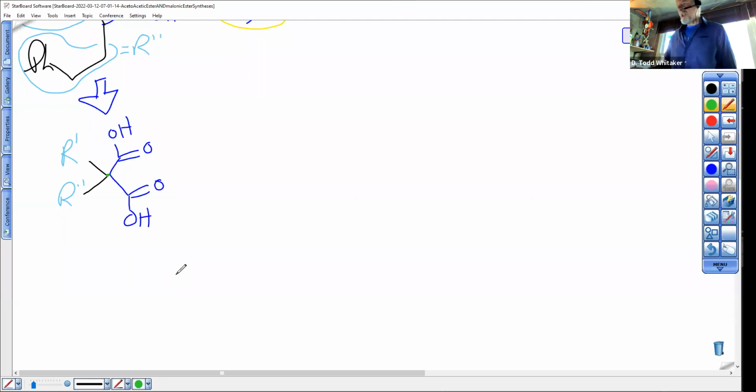Okay, as the name implies, a malonic ester synthesis doesn't come from a malonic acid. It comes from a malonic ester. And in this case, it better be a diester, because we do not want acidic protons getting in the way of doing our synthesis. So both of these used to be CO2Et. Doesn't have to be Et, it does have to be an ester.